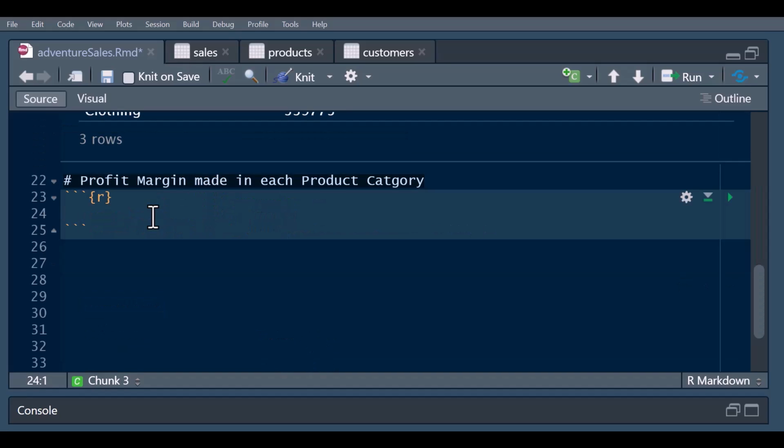So in the last lecture, we calculated the total sales that was made in each product category. Now we are interested in the profit margin that was made in those particular categories. We know the total sales, but those items come at a cost price. So when we subtract that cost price from the amount the item was sold for, we have the profit that this company actually made. This will let the company know if they have made a profit or are at a loss. So now I want to know these profits for each product category.